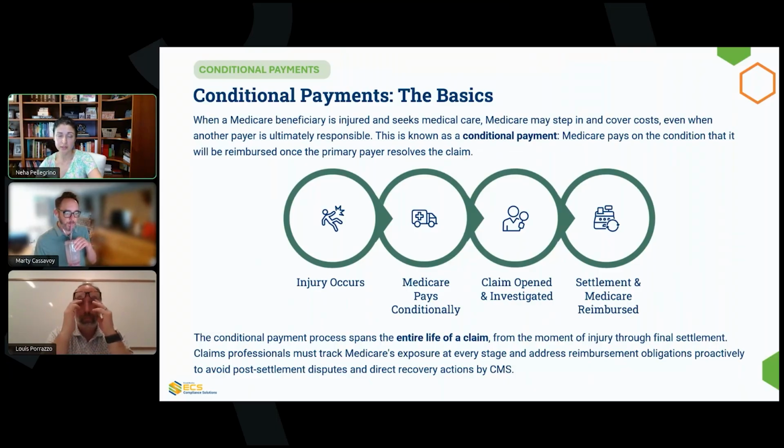So, it's also important to have your conditional payment letters, or CPLs, reviewed to ensure that only claim-related treatment is listed, and if not, that you file a dispute for those unrelated charges. The primary grounds for disputing liability conditional payments are generally relatedness, due to that grouper algorithm that Medicare utilizes, which consistently pulls all services.